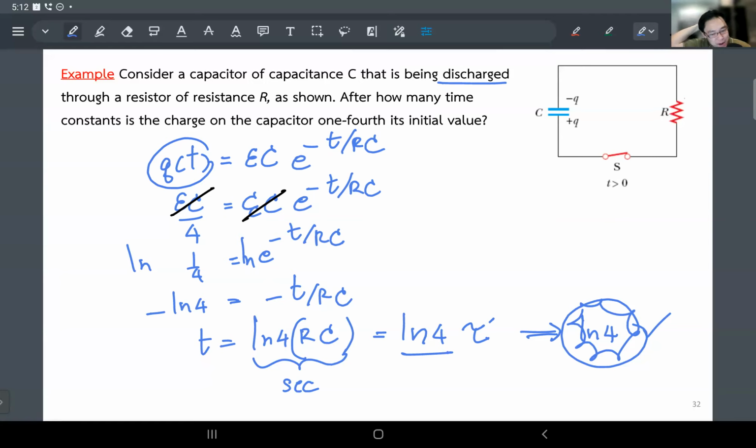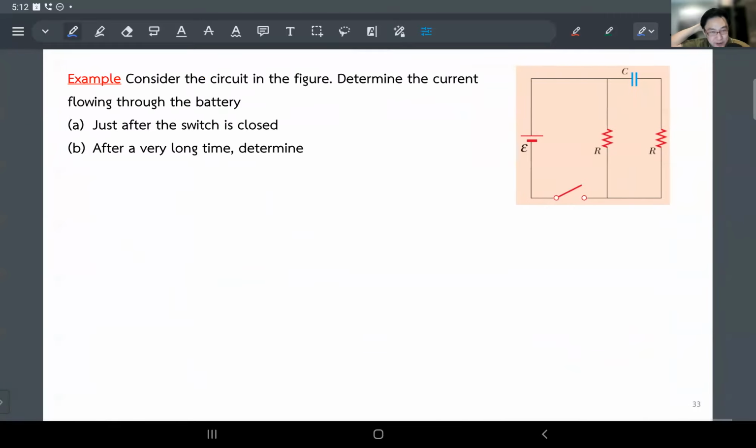Okay, that's good. All right, one last thing, guys. Let's do one more, shall we? This is going to be the question that makes things a lot easier, and I'm probably going to ask you this in the final because it's simple. Consider the circuit in the figure. They want to know the current through the battery after the switch is closed, and the second one, after a very long time. So they're doing the extreme cases. They don't do exponentials, don't do anything. They just want to know what is going on at time 0 and what is going on at time infinity. This is what you are trying to get to, and I want to end this whole course with this simple example.